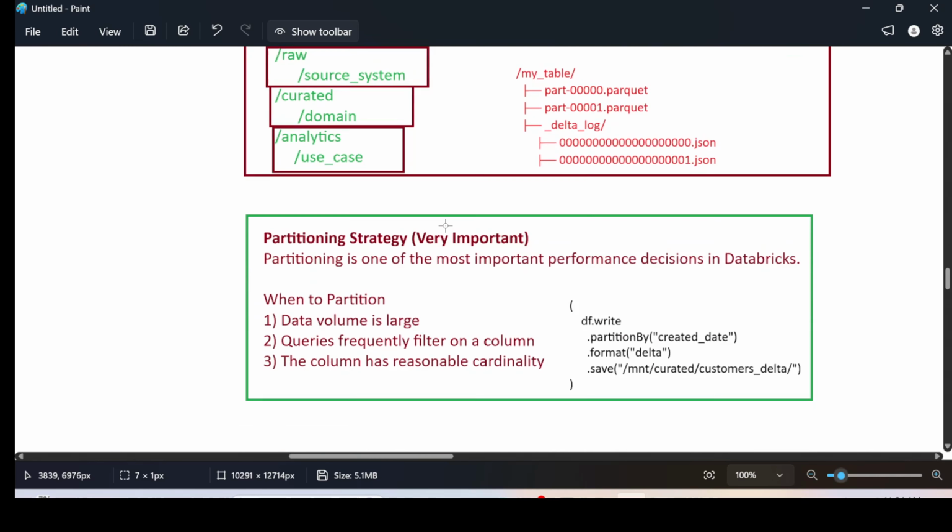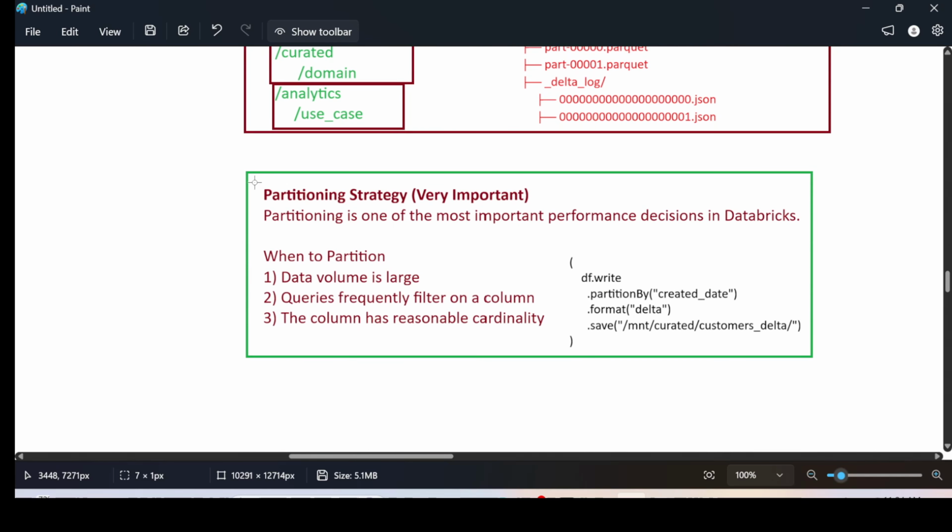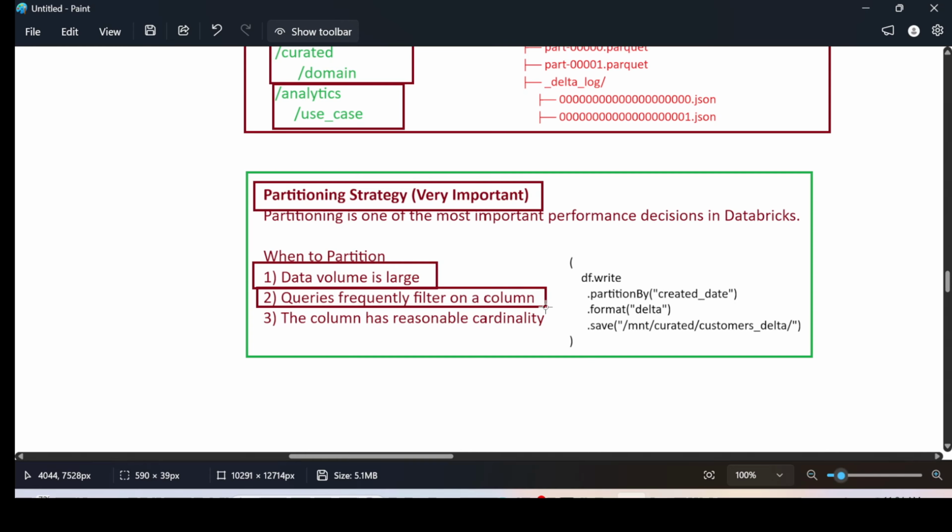This is another concept. And the final thing I wanted to cover right here is the partitioning strategy. We are doing the partition on file level, like I mentioned. When you consider partitioning, we should consider the volume of that file, and the query frequency, like which column is most frequently used in the where clause and things like that. For that, we should create the partition.